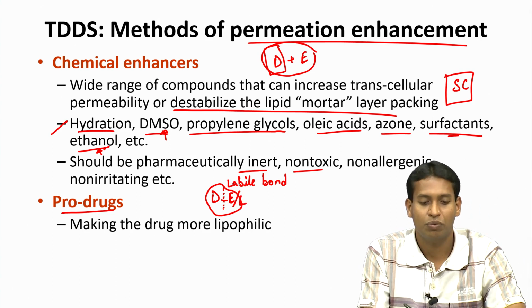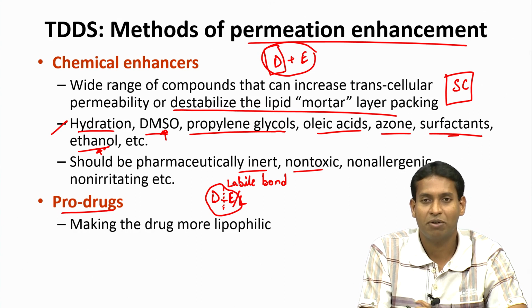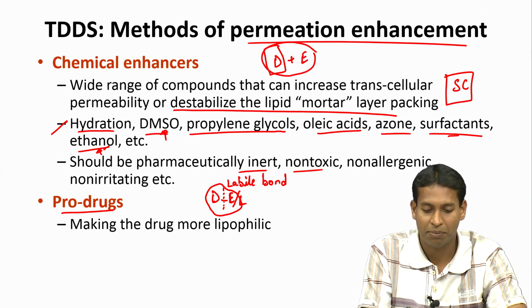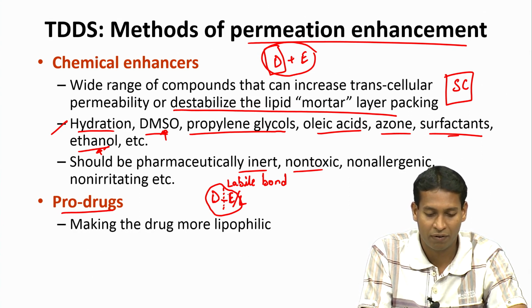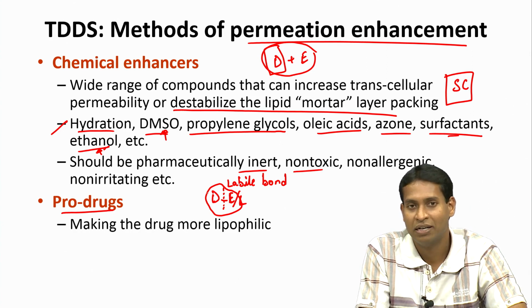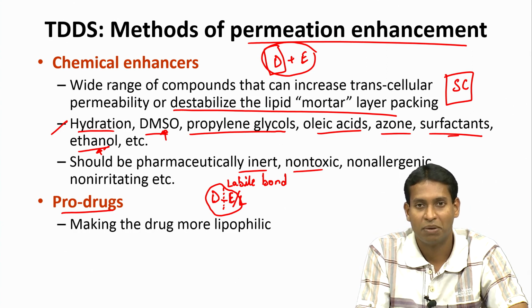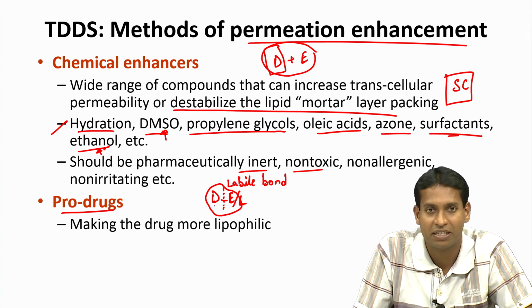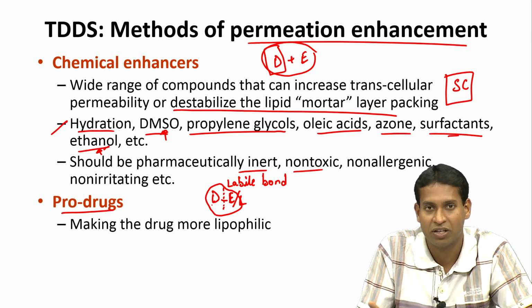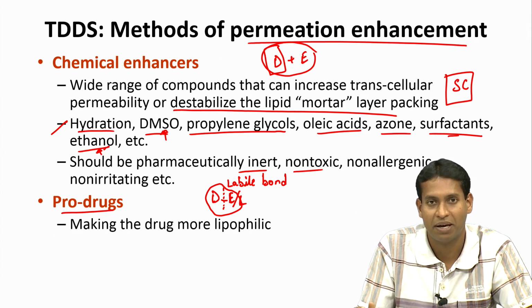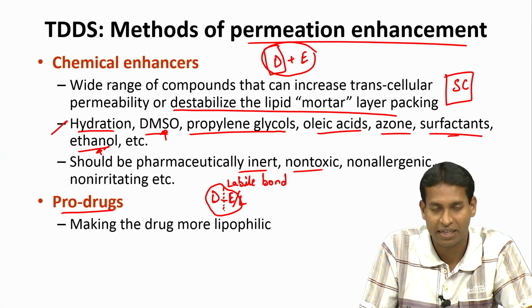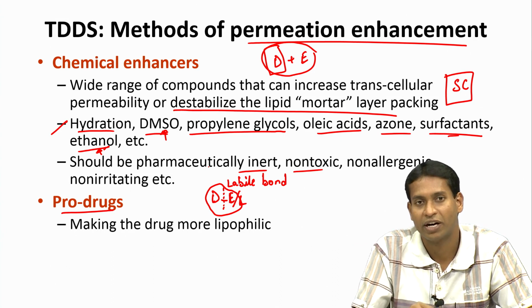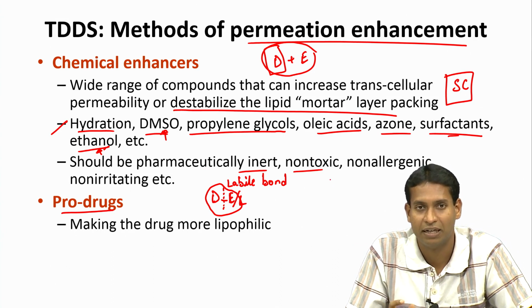So, you add this very similar to a prodrug concept that we have talked about. Maybe you add a bond which is an enzyme-sensitive bond upregulated in a disease, or maybe this is just something that is constantly present in our body. So, you put that in here. Once the drug reaches the site of its action, or at least crosses the skin barrier, this bond gets degraded, and then the drug is free to move around and act on whatever target it was supposed to act on.